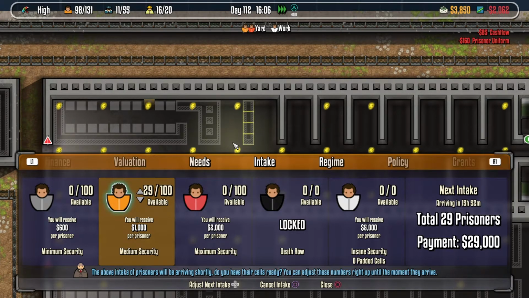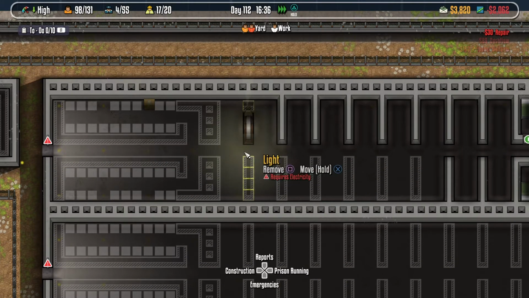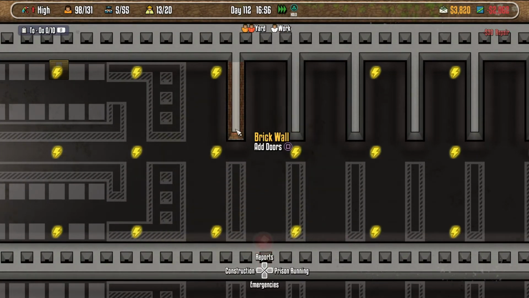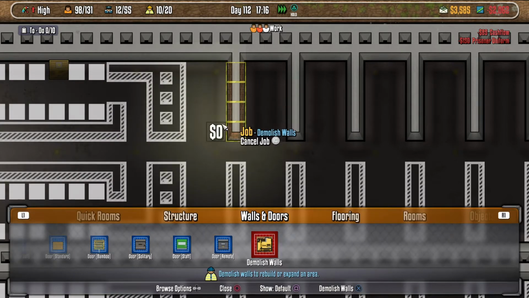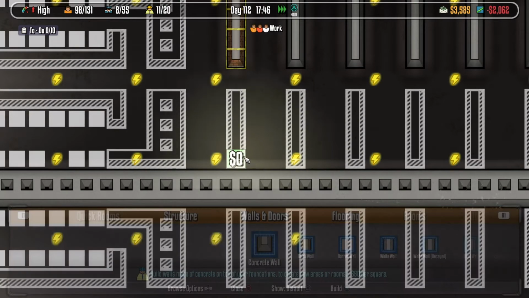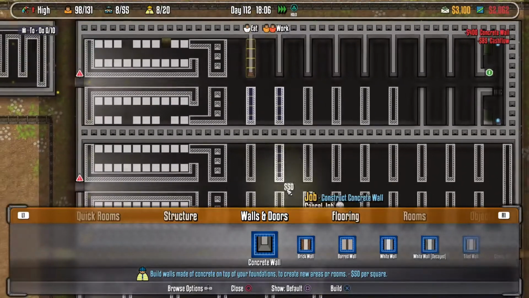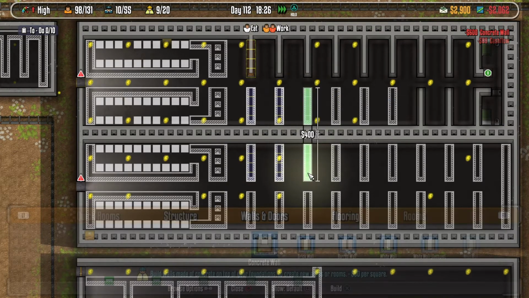I'm going to need 33 to get to capacity. I'm going to go to 34, just so that we've got one guy left over. Oh, now I'm building the wrong type of wall. Let's cancel that. I need to remove that wall. That needs to be concrete. Start dropping in these walls.